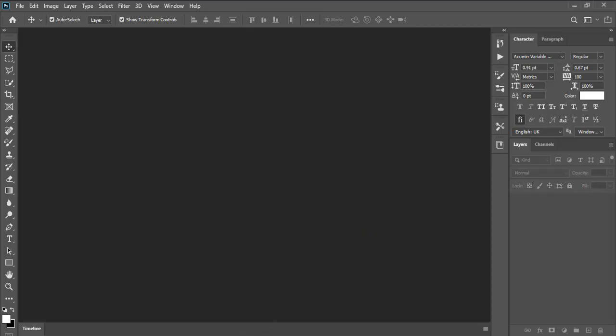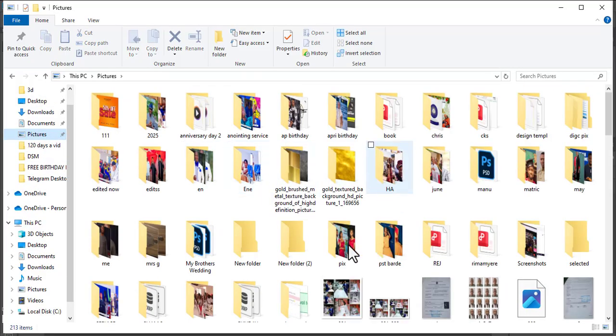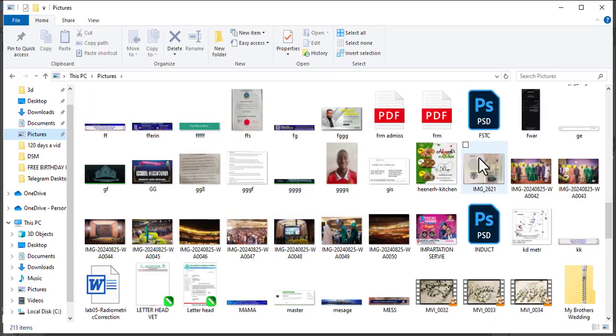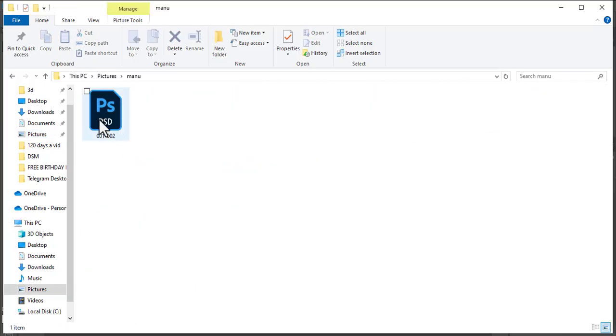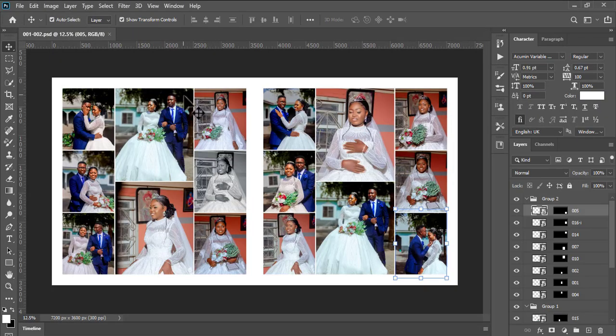If we go back to the folder where all of these exports have been, we will see all the things that we have done right there. I didn't particularly select a place where it should be, but I think this is it. The PSD, you can see it's 333 megabytes. If we double click and open it, it will open up here and we will be able to see the PSD. So it has exported, and then you are able to edit each of them one by one, because it does that as a PSD.